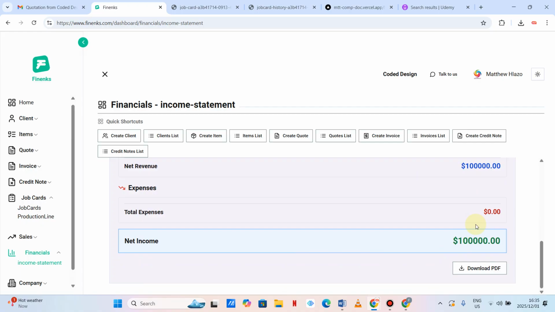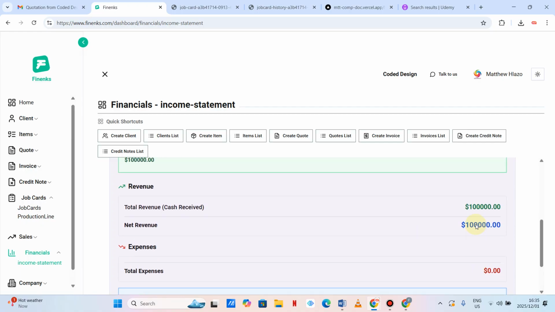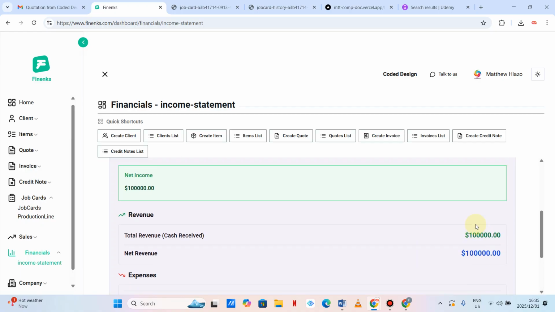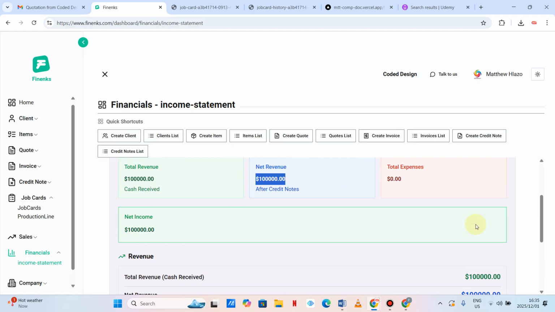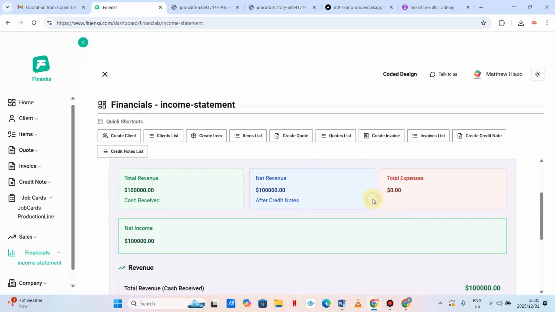Somebody might ask, we did make a credit note of 20K, so why doesn't it appear here? It's not going to appear here because the system by default treats credit notes as a refund. If the system knows that the invoice has not been fully paid, the client owes us.